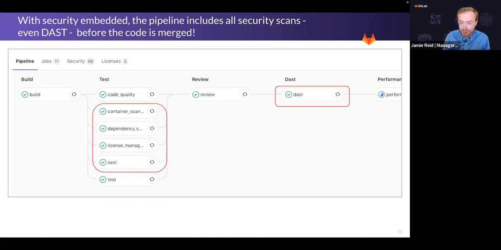I see another attendee here ask for some differences between GitLab security scans versus those by a competing vendor, like a Fortify. While I probably won't be the best first to dive into all of those details, what I'll do is direct you to our docs page where you can learn all about the different types of scanners that GitLab wraps and develops ourselves and how those scans might differ from like a Micro Focus Fortify. But like Micro Focus's Fortify offering, we offer static application security testing for a huge bouquet of different languages. So these help you detect potentially vulnerable patterns in the code you've written by scanning them on a static basis.